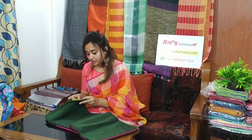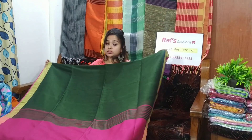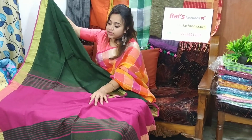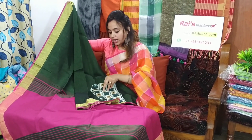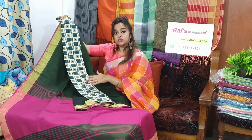Saree code is 26MB14, saree price is 1900. Very trendy cotton linen — linen by cotton. Very smart color with golden zari border and contrast pallu. This is bottle green with pink contrast pallu and golden border. Best for your regular wear and office wear. I will suggest this contrast cotton fabric blouse piece with this saree. With this contrast blouse piece, saree price will be 2200.